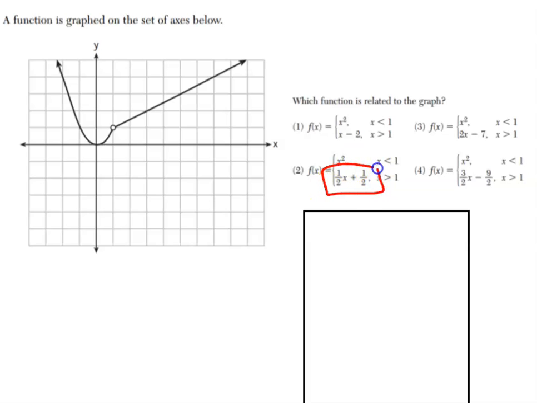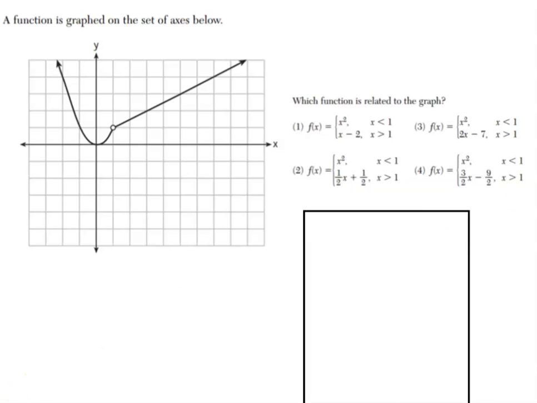So let's double check this one. The other thing besides the y-intercept you can check is the slope. So I see a nice corner point here, a nice corner point here, a nice corner point here. Looks like it has a slope of up 1 over 2, up 1 over 2, up 1 over 2. And the only one that has that slope is choice number 2. Which makes sense because it follows along also with that y-intercept value that I predicted that this linear function would have had we extended that line.